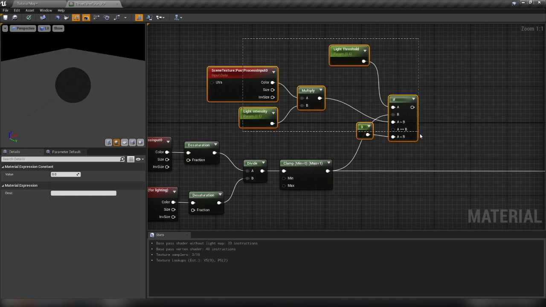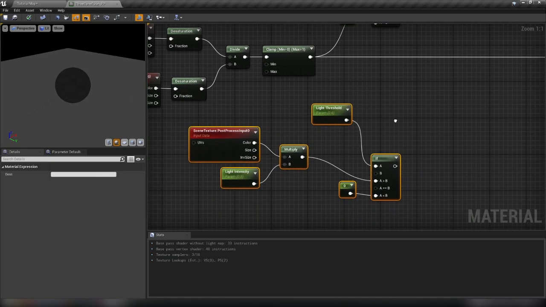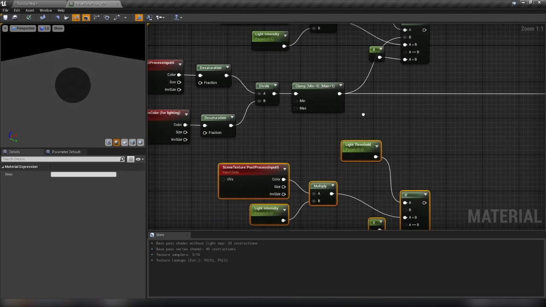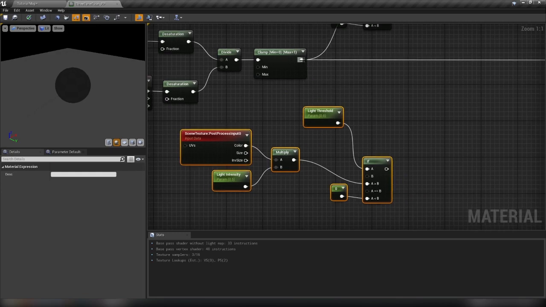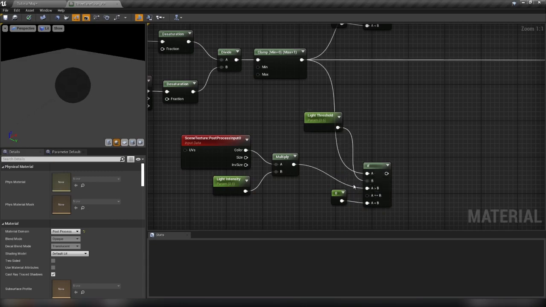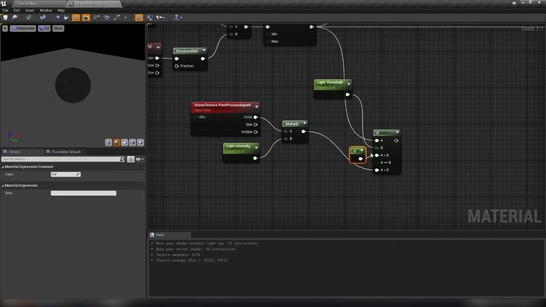And then we'll grab all of this here, Control W to duplicate this little tree of nodes. And we'll swap some values around here because we need to do sort of the inverse of what we did with our light shades. So come over our clamp here, we want our clamp to be plugged into A. We want our threshold here to be plugged into B. And we want the result of this multiply node to go into A less than B. And likewise with our constant, move that to A is greater than B.